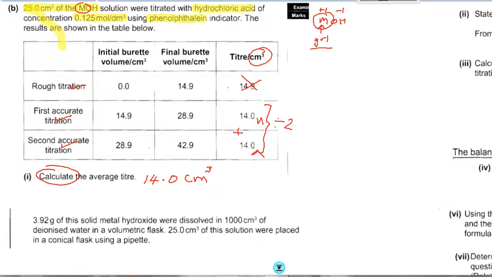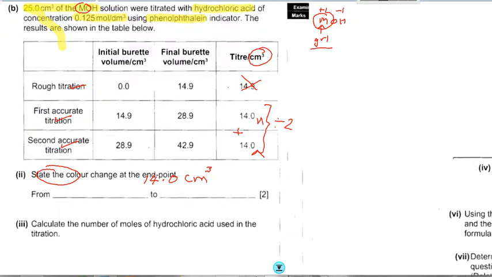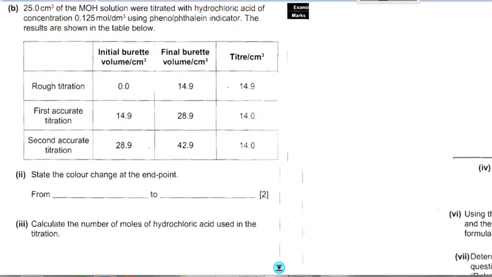Next then, if we just drag over part 2 here, okay, and we'll get rid of that. It asks you for the colour change. Well, if you think about what's going on in here, what you've got is your MOH, which is a metal hydroxide, in other words it's an alkali, and to it you're adding the acid from the burette. So phenolphthalein in metal hydroxides is pink. Now as you add acid to it, it will slowly neutralize. So originally it starts off pink. When it's neutral, it's colorless. Okay, so it'll be colorless at the end.